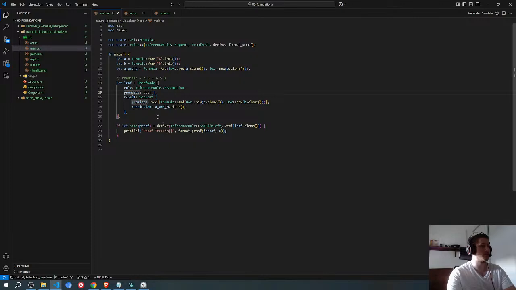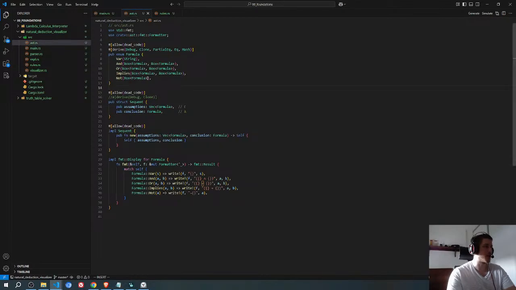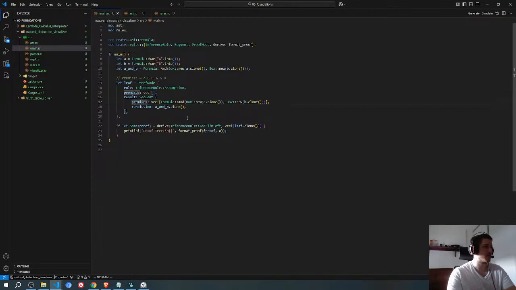It's kind of weird. So this sequence has this premise which receives a vector of formulas. The formulas can have different types which are based on this. And then you put the conclusion. So based on the conclusion, the premise, and the rules you set, the logic you set inside of the rules, you return another conclusion, or you just return the same conclusion.